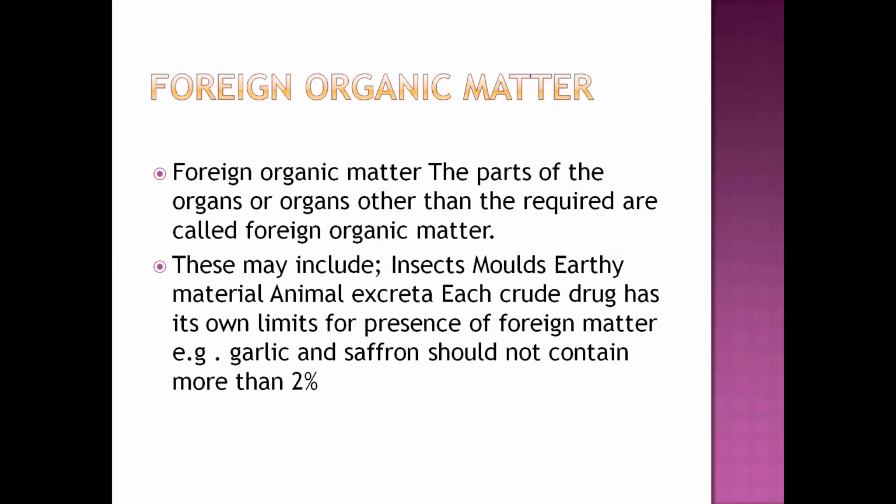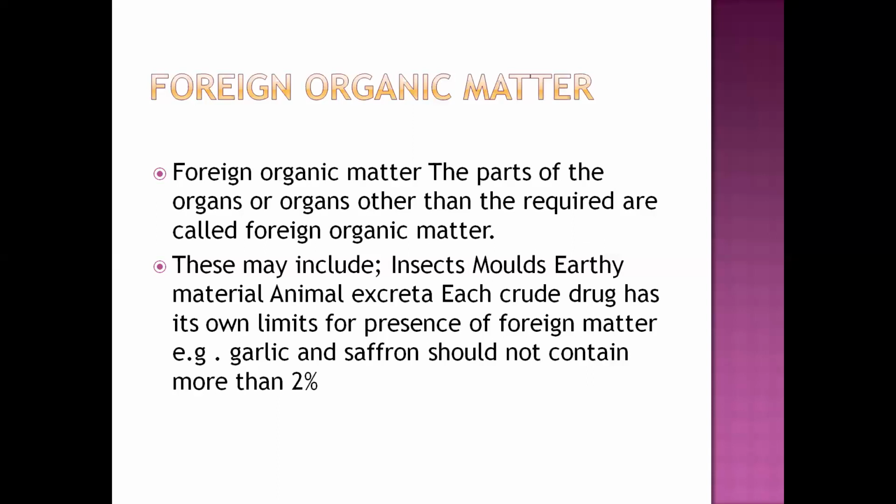और हर एक ड्रग का एक स्पेसिफिक कंटेंट होता है, एक लिमिट होती है कि इससे ज्यादा फॉरेन ऑर्गेनिक मैटर अगर उसमें है तो आप उस ड्रग को बोलोगे अडल्ट्रेटेड, otherwise within limits है. क्योंकि कई बार हवा से ही कुछ मटेरियल आ जाता है, थोड़ा बहुत आ जाता है, तो आप उसको अडल्ट्रेशन नहीं बोल सकते हो. For example, here it is given, the garlic and saffron should not contain more than 2% of foreign organic matter. अगर 2% से ज्यादा है तो it comes under the category of adulterated drug.